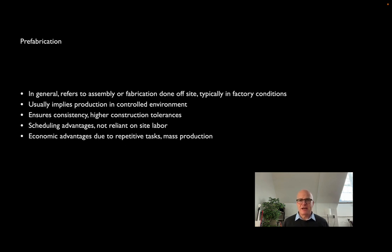This also provides real scheduling advantages. You can be manufacturing the components of a building while you're digging the foundations, which allows contractors to telescope the construction schedule — saving time and money — and to put the labor where it's most efficient. In factory work, prefabrication very often relies on mass production: the same tasks done repetitively, like in the Henry Ford assembly line, meaning that less skilled and therefore less expensive labor can be used to produce much of the work.